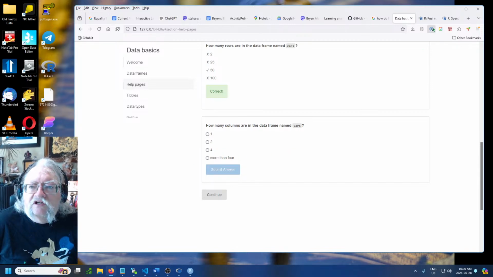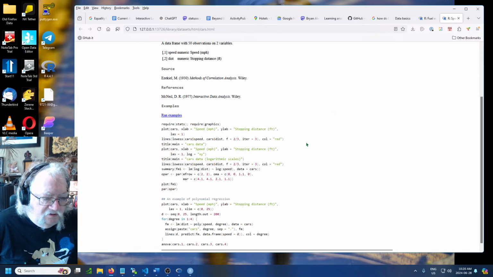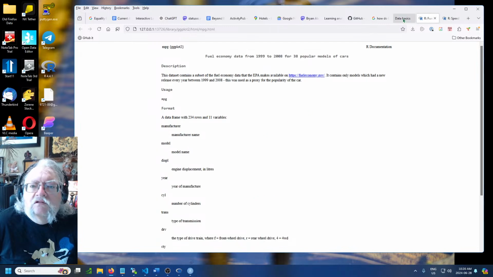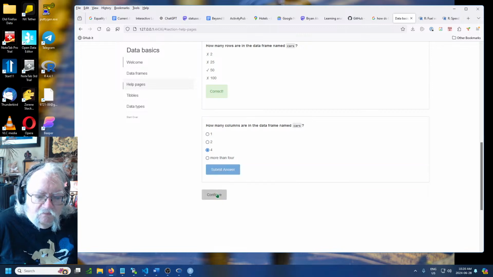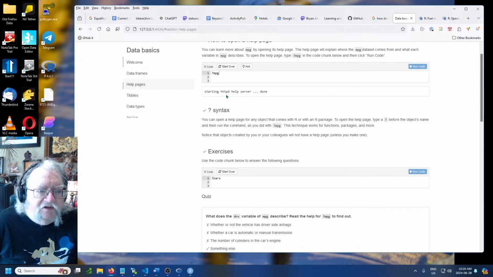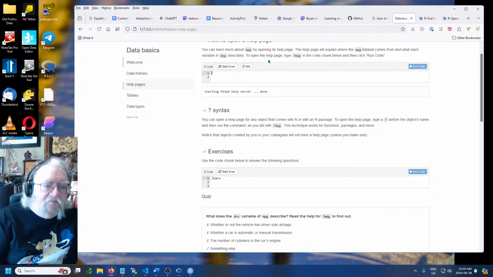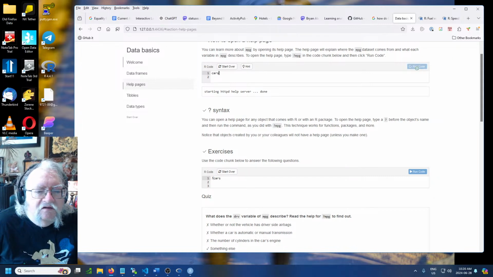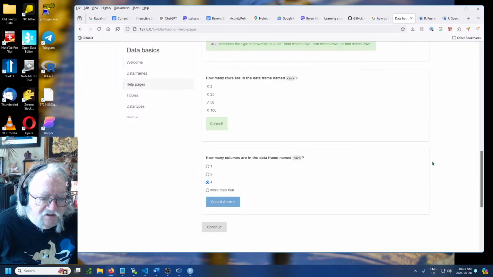Oh, for goodness sake, 3 isn't here. 1, 2, 3. It's 3. It's 3. Dang it. Let's say 4. I did count the number of columns. Try again. 1. Oh, I see. This is just the column number, so it's just 2, speed and distance. Alright.